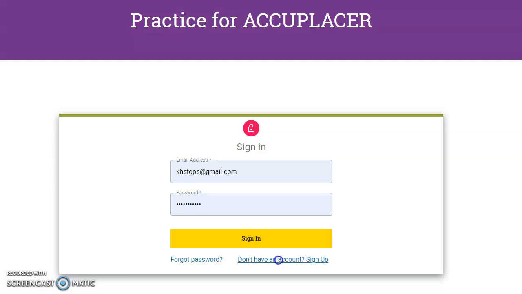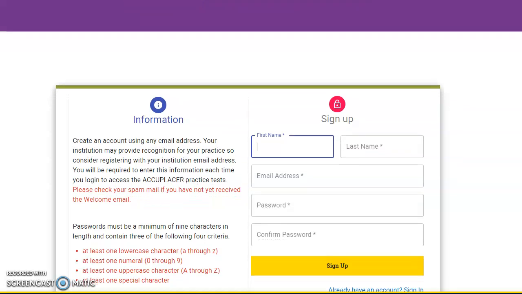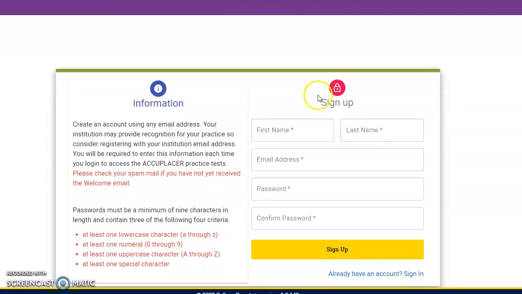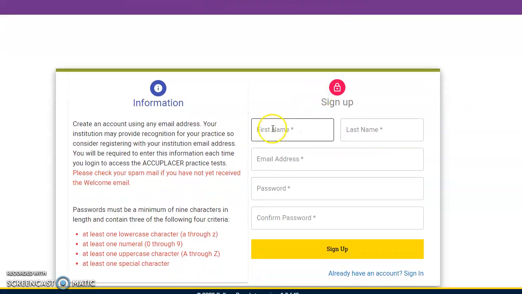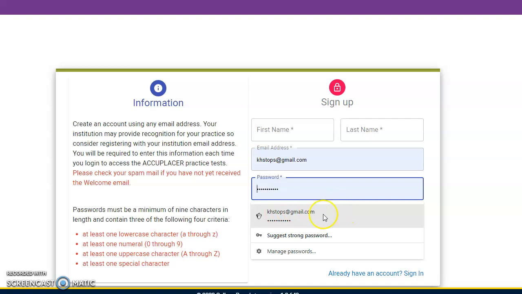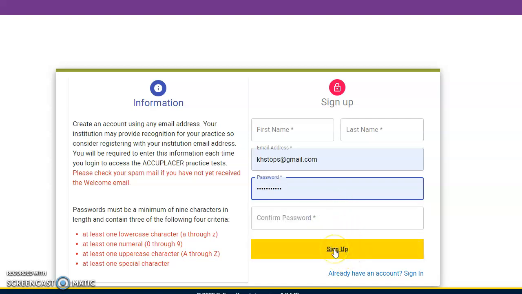Sign Up. A couple of things to point out about this part is that you're going to put in your first name, your last name, your email address. That needs to be a personal email address. So please do not use your TOPS email address. You'll want to be able to access this later, and TOPS email addresses cannot receive information from other places other than a TOPS email. So please make sure you're using a personal email address. You'll choose a password, and then you would click sign up.